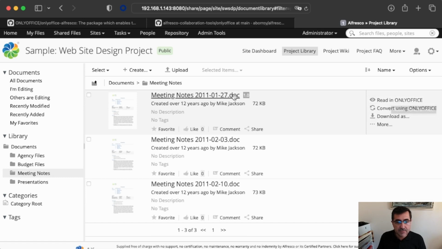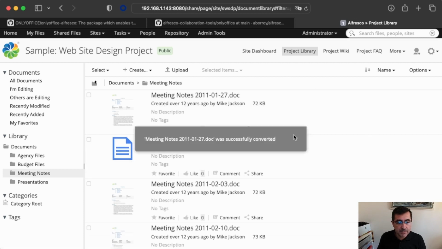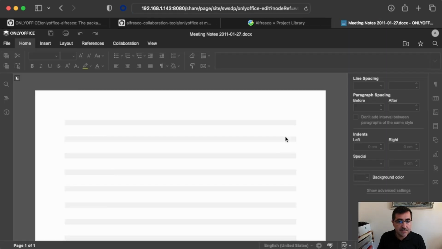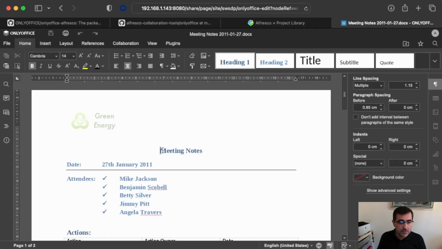This is because OnlyOffice is not supporting this format. So we can convert the document, and once the document is converted, we have this one that is ready to be edited in OnlyOffice. So with that, again, this is the OnlyOffice window.